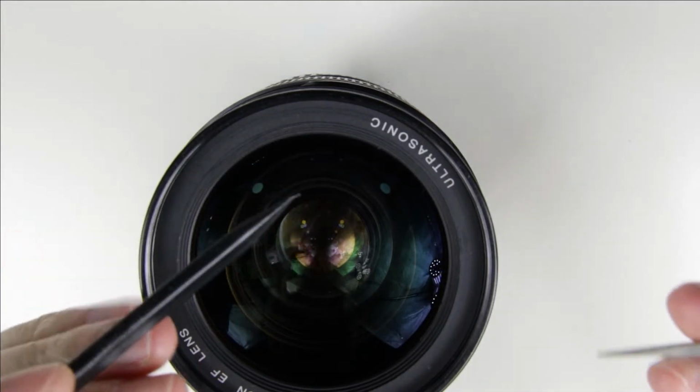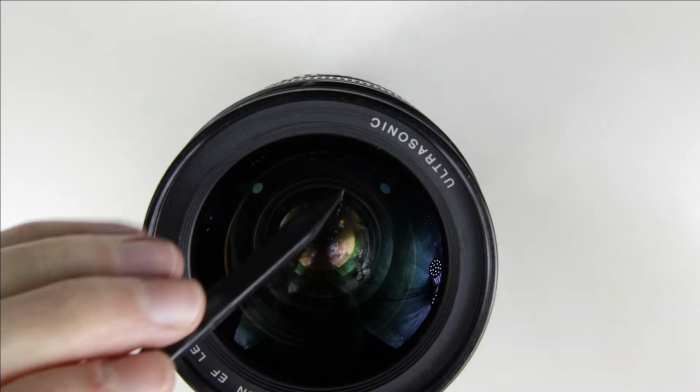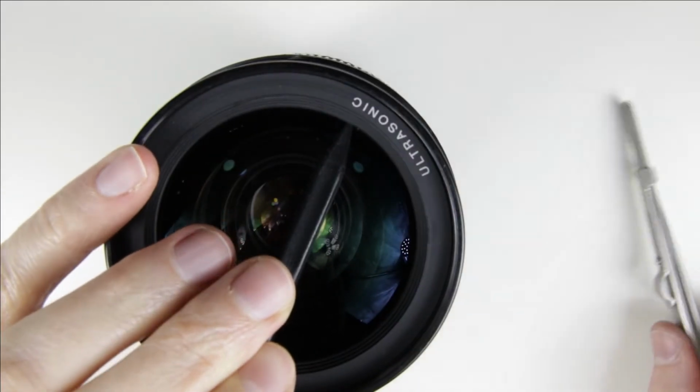Use a plastic spudger to lift up the front covering. Don't use metal because it can scratch the lens. There are three teeth which hold the cover in its place.